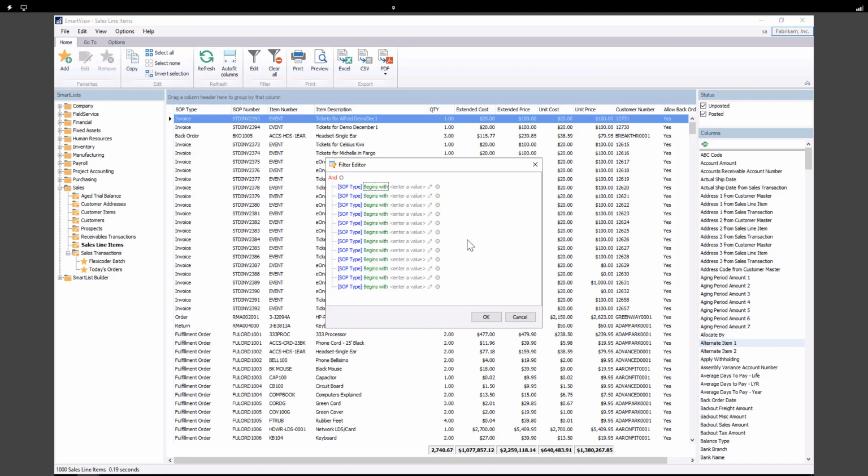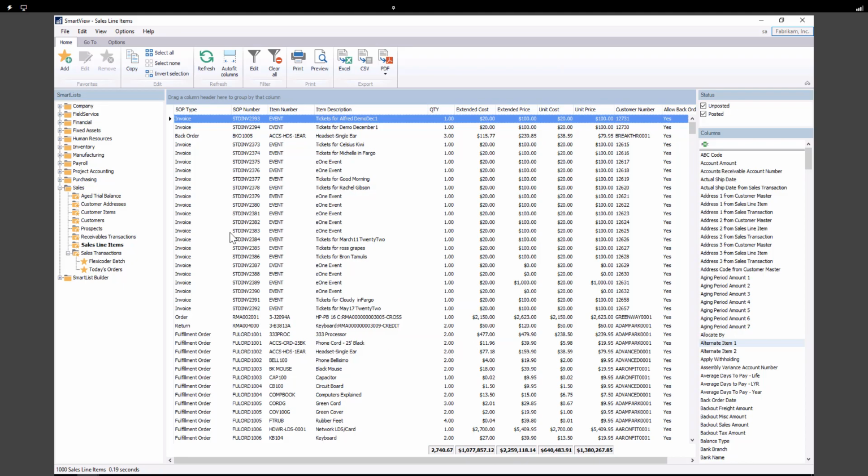So I have the ability to be very thorough in what my queries are. I can also mix and match my ands and ors, so I can very quickly add a new group here if I wanted and make this an or instead of an and, then I can go ahead and build that out. So from a query perspective, there's no more reason to go to IT and ask them to build you a SQL query because you need that fifth, that sixth, that 10th filter parameter. But I still have the ability to add my favorites, consume my favorites. You can see down here, I've got a couple of favorites.